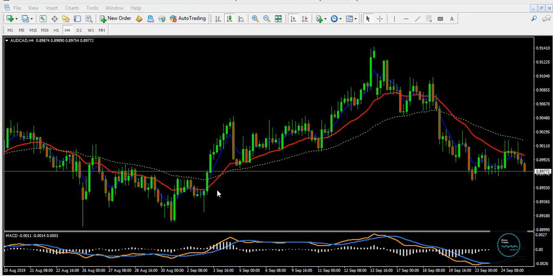Now, three things that a trader must know before entering a trade are when to get into a trade, when to get out of a trade, and also how far the move will travel. Most of the time, a lot of traders know how to get into trades, but then they are confused about when to get out. Do they get out when the EMA crosses over or when the MACD gives them a crossover? It sounds easy, but once you are in the trade, you get confused. So the essence of this calculator is to remove the ambiguity for you.